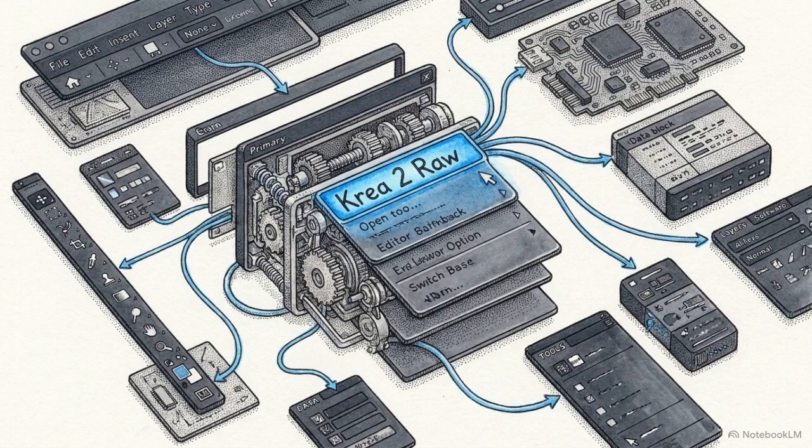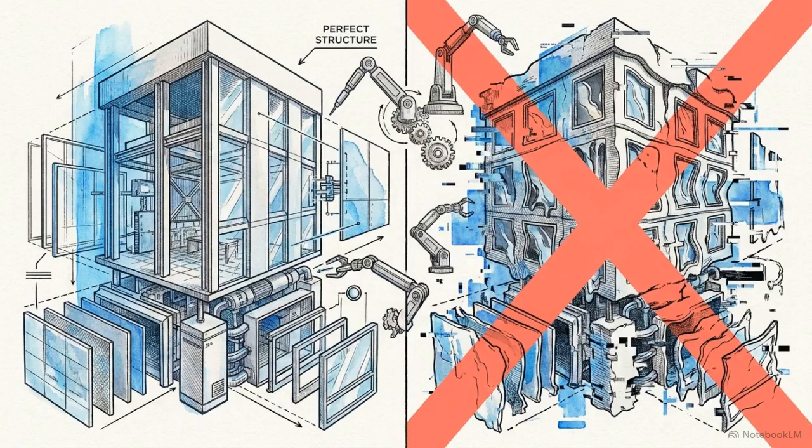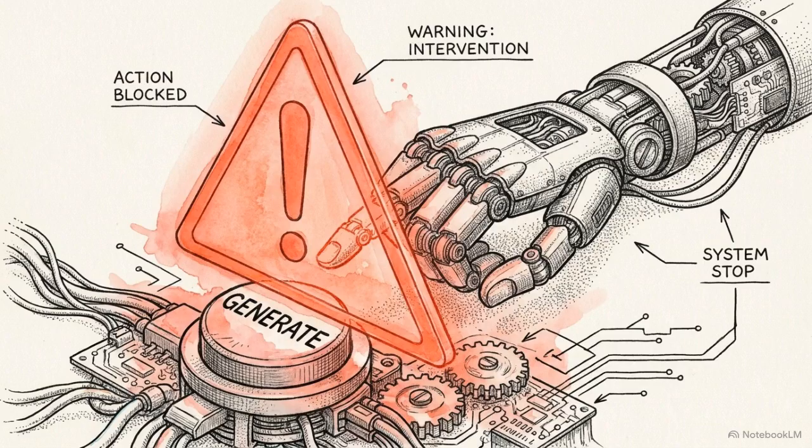Open your training interface, select the Krea 2 RAW checkpoint, and load in 15 to 20 highly curated reference images of your client's specific aesthetic. The RAW model excels here because it was trained under a strict zero synthetic data policy. It contains no AI-generated artifacts or predefined corporate guardrails, so it absorbs your client's exact visual style without fighting against a baked-in house look.